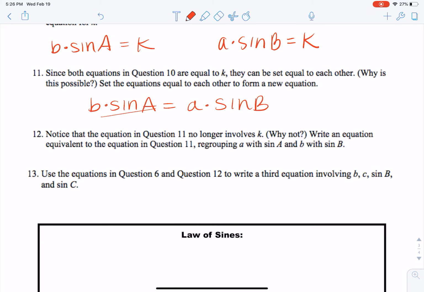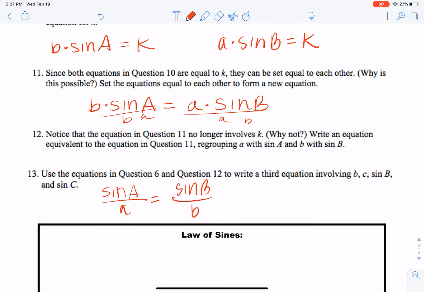So I end up dividing this by B and dividing this by A, and then multiplying over here. So dividing this also by A and dividing this also by B, what we do to one side, we have to do to the other. So here I end up with sine of A over A is equal to sine of angle B over B.